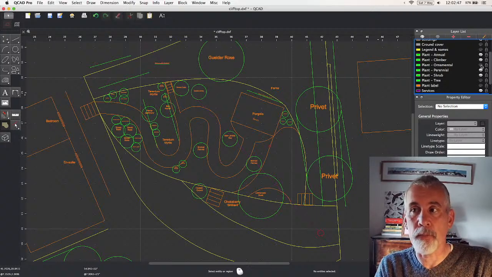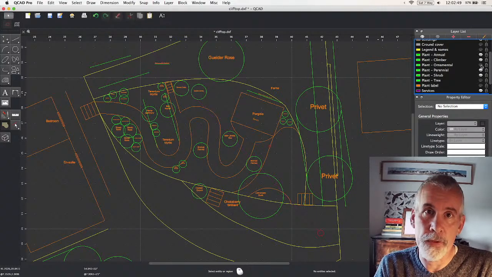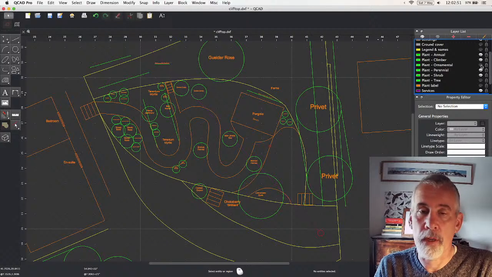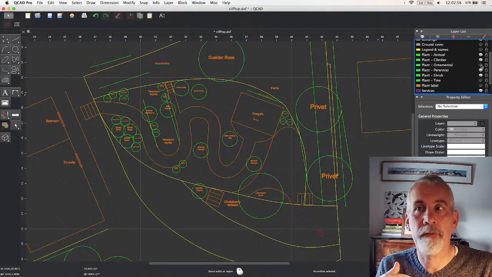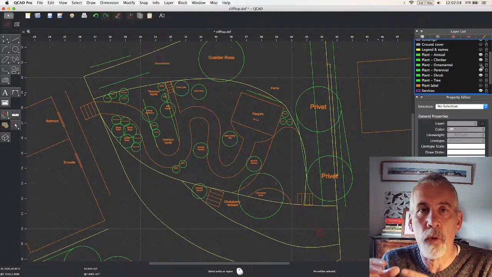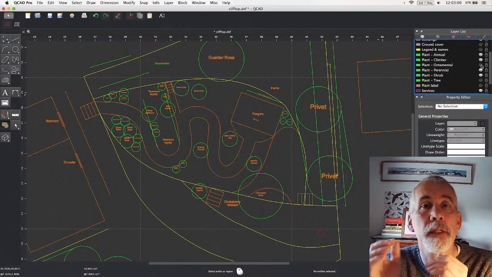So it's very simple. This is when you cut the lawn, this is when you prune the trees, this is when you trim the shrubs. But you need to know where the plants are in the first place. So for me, it's really important, for this particular job, to get the plants in the right place.